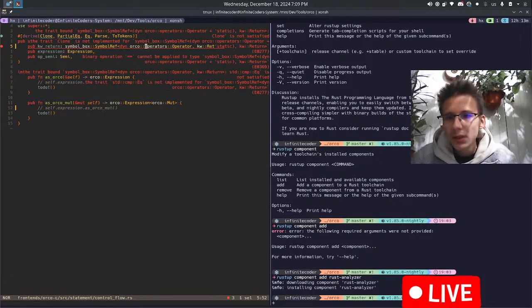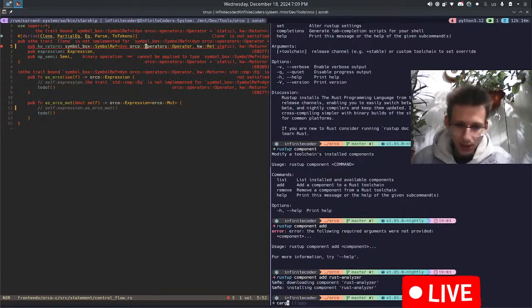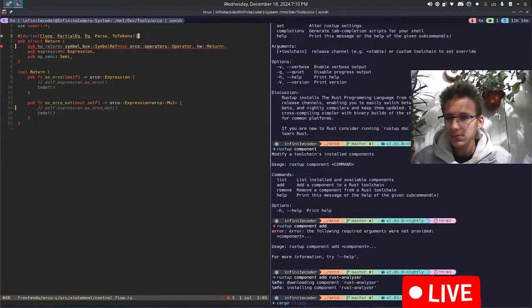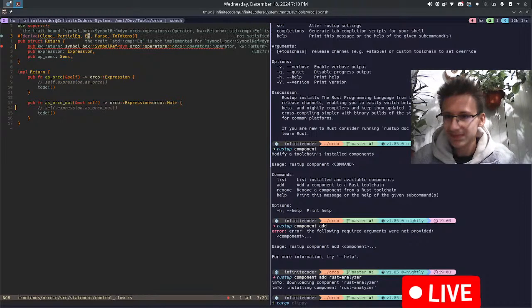Not satisfied, symbol not satisfied, the trait clone is not implemented for this, binary operator equals can't be applied to this, interesting. Oh wait, that's traits, of course, to remove that.